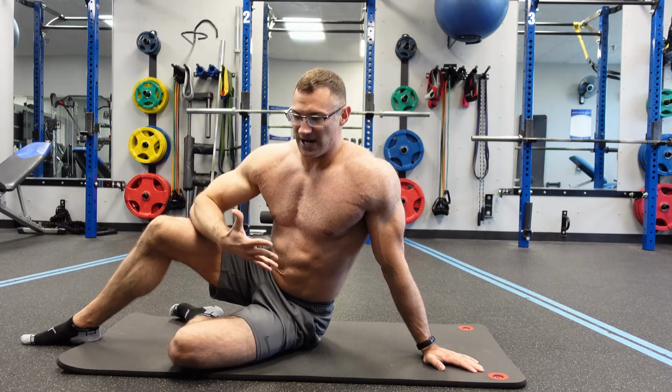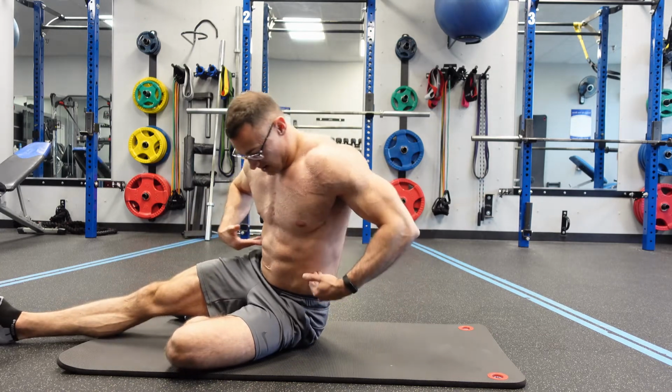So that's what we need to start training, is the full exhalation, get those ribs down, and once the ribs are down and the obliques, these muscles here, are holding them in place, then we breathe from there in the new position. All right, exercise number 2.